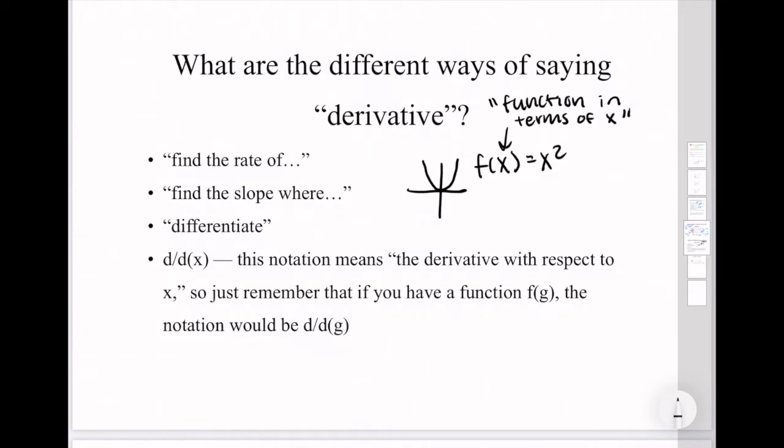I have actually seen before f of y, and that would literally mean the function in terms of y. You don't really have to know this. I'm just trying to drill this point into your head for what this means. It would be the square root of y, because in this case, y equals x squared. So if we want to put things in terms of y, then you would take the square root of both sides and you would end up with the square root of y.